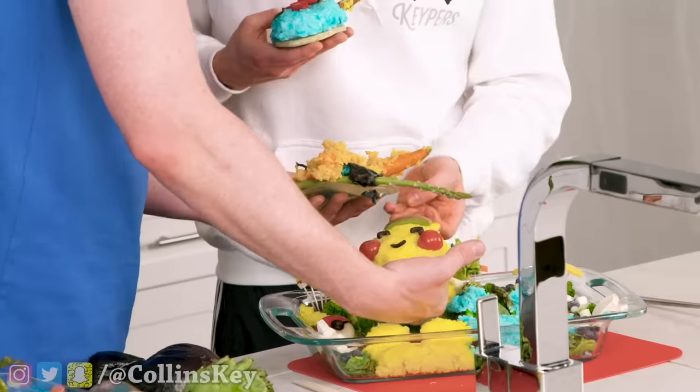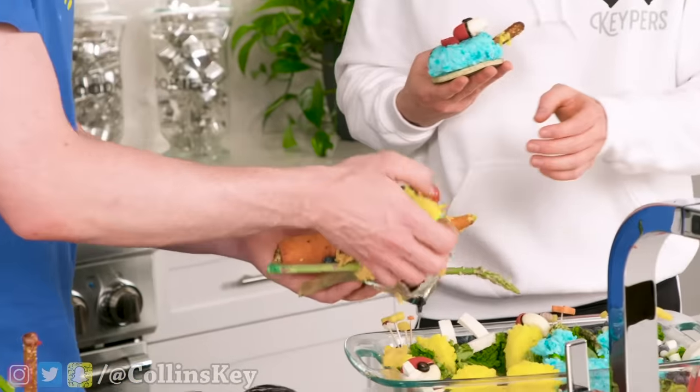Can I just eat your Pikachu? Of course, we gotta grab Detective Pikachu's hat like this here, with the kiwi. Ready, set, go.